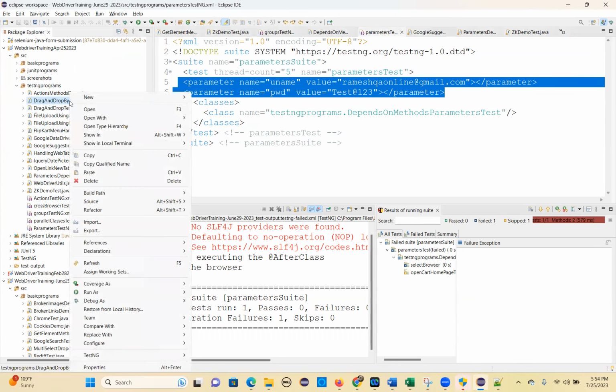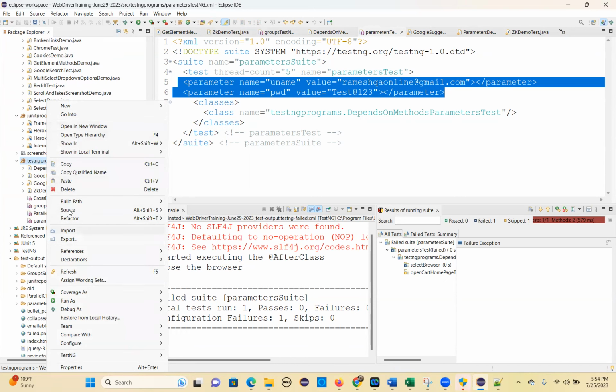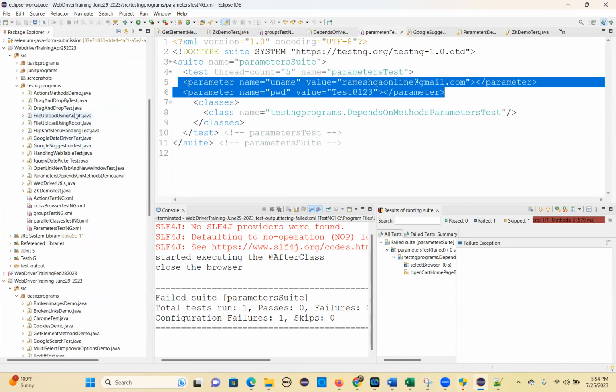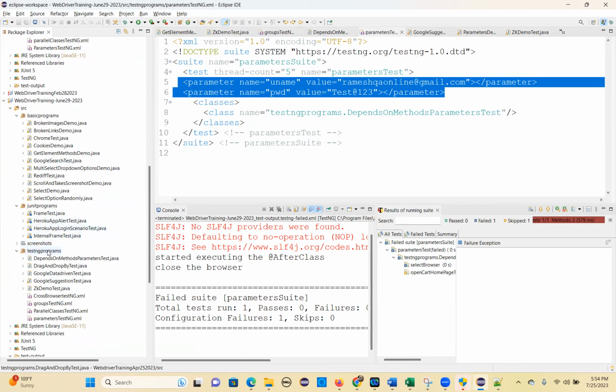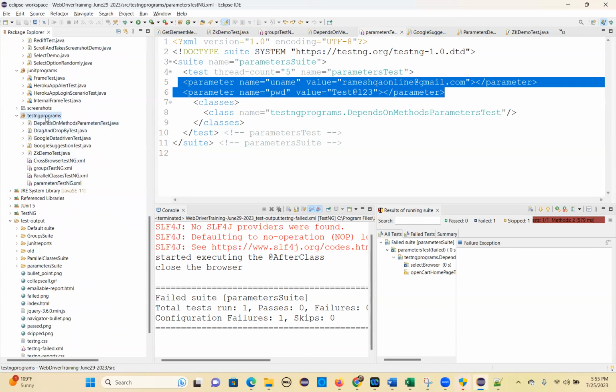DragAndDrop test, and dragAndDropBy also.